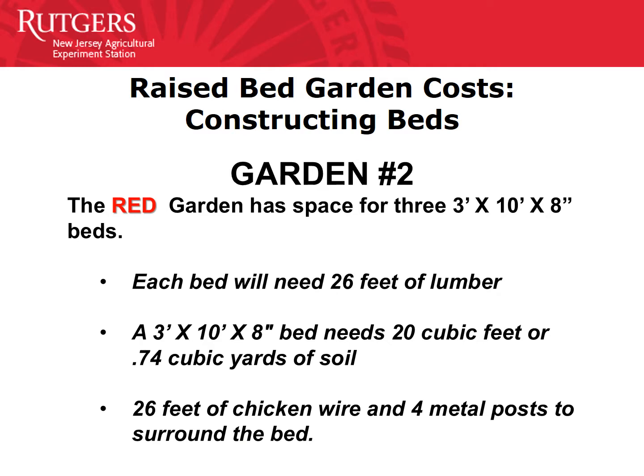Now let's figure out a budget for the red garden. Using the same calculations we used for Garden 1, the blue garden, we will determine what we need to budget for this garden.